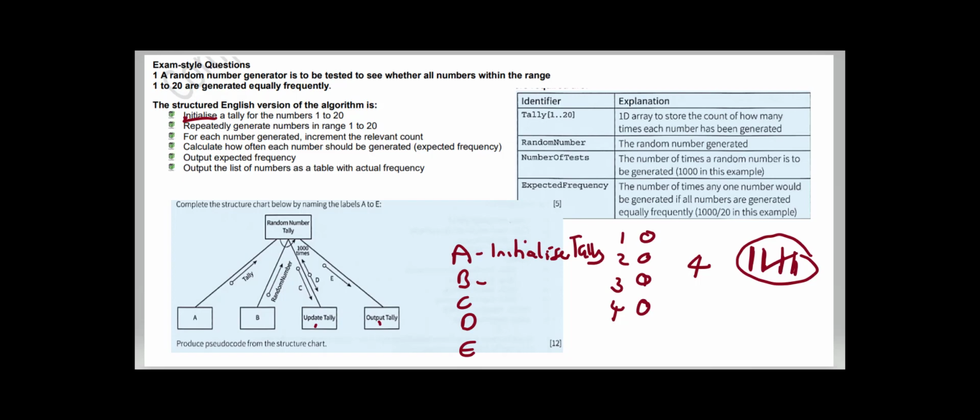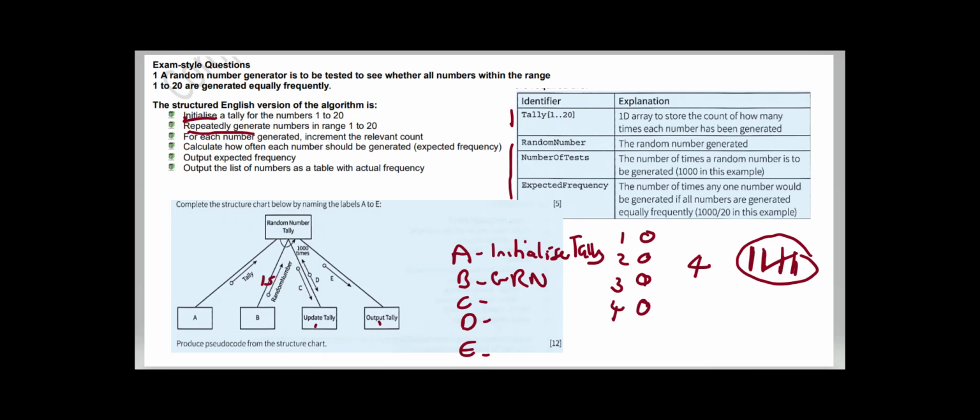So B, I'm hoping it's quite obvious. After we initialize the tally, we do our random numbers. We can tell because of this bit or this variable. So B, create random number, generate random number. I'm going to do GRN for generate a random number. Now, we've been given variables for other aspects. So, our tally goes in, our random number goes in. So let's imagine the random number is 15.